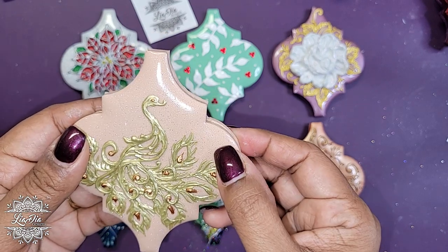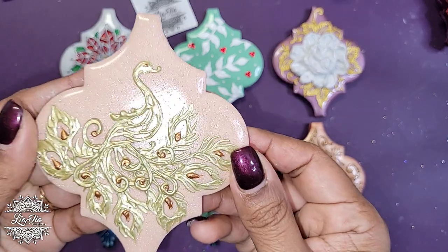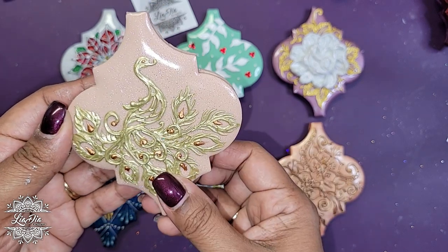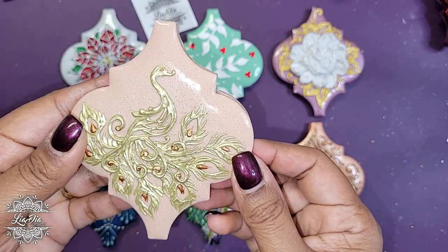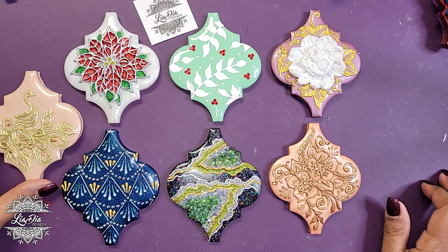So it's almost like a slightly blush pink, and then has the pale gold on it. That is just a peacock that I quickly painted on there. And I really liked how this turned out. And I just thought, oh, wouldn't it be really cool to have some really unique, one-of-a-kind ornaments made. So that's what inspired this video.